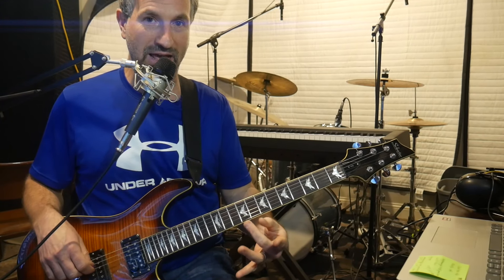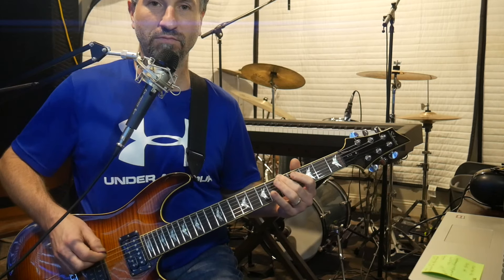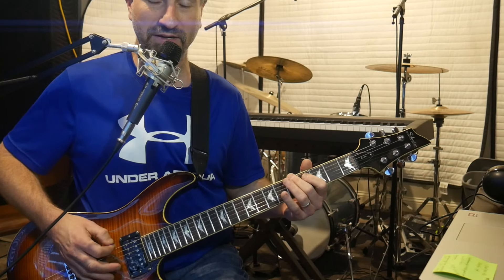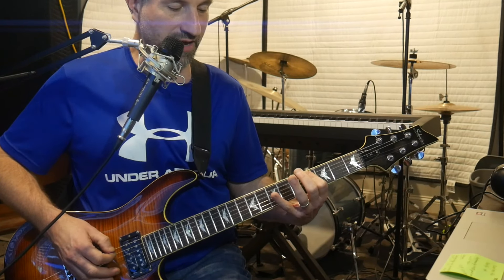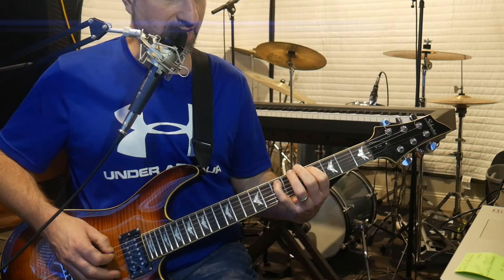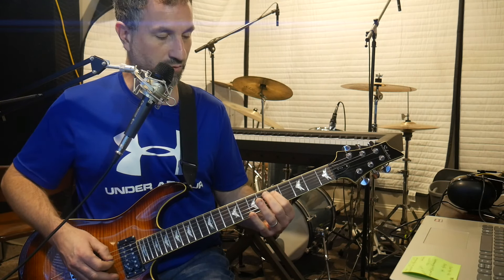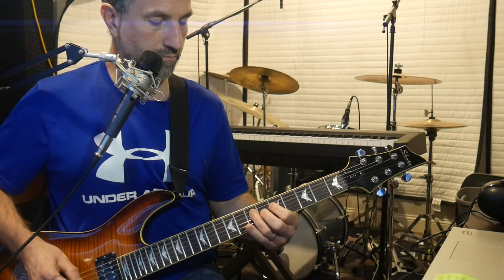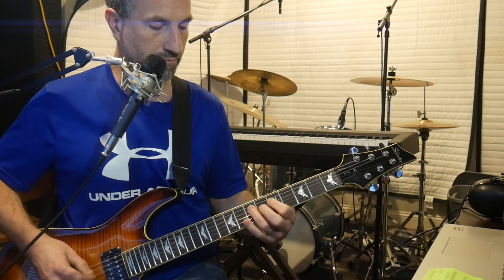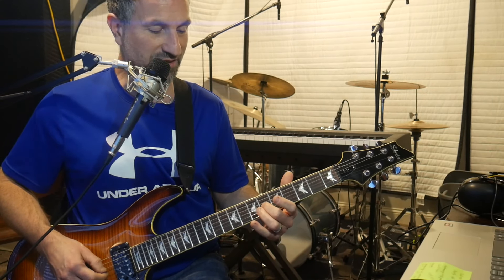So I'm going to tell you how I play it. We're going to do the A dominant seventh arpeggio. I take my middle finger and put it on the fifth fret of the E, I take my pointer finger and put it on the fourth fret of the A — so I pick down and pick up — and then I take my pinky down on the seventh fret of the A, then pick up on the fifth fret of the D with my pointer finger, then pick down on the seventh fret of the B using my ring finger, then pick up with my middle finger on the sixth fret of the G.